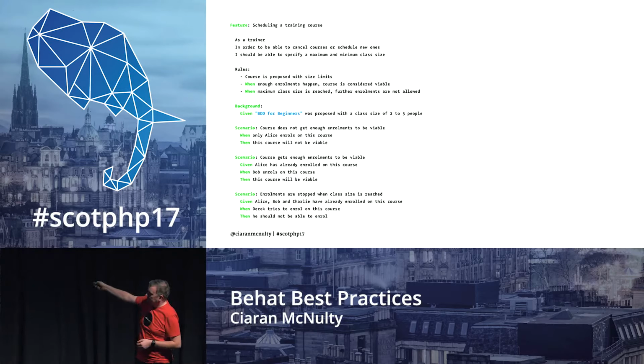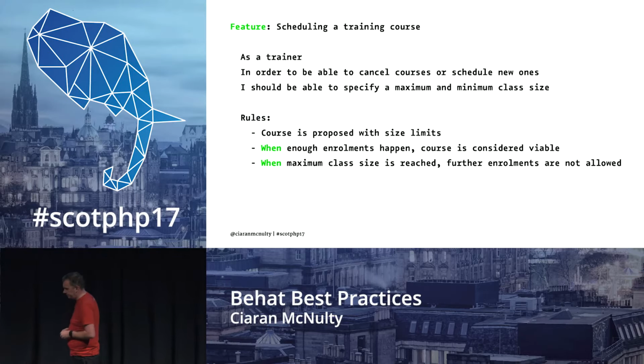Then each scenario here is a different example from the conversation. So we'll zoom in. The bit at the top, I just explain what I think the business rules are. This bit isn't going to get parsed. But I show it because a lot of people using Behat don't write anything in this bit. This file's going to go into your code base. It's going to live there with the system, so it's a good place to document what the system should do. So the problem I have is I schedule a course and one person signs up and then we don't notice, and on the day it's really awkward because I'm training one person. Or the maximum capacity has been reached. We don't want extra people to sign up. We want to know about it, and we'll probably schedule some extra ones.